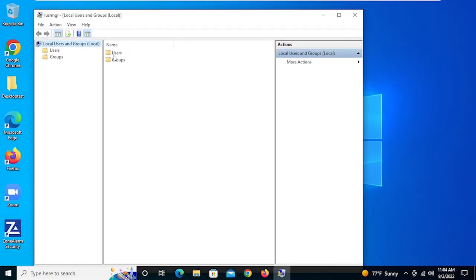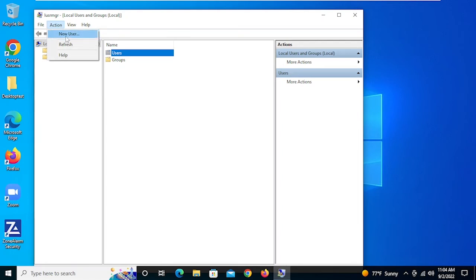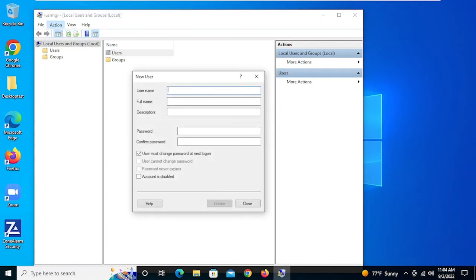So you're going to left click on users and go to action, go to new user, and we're going to type in little Tootsie. Full name is little Tootsie. And we're going to type in the password here, something simple and easy.